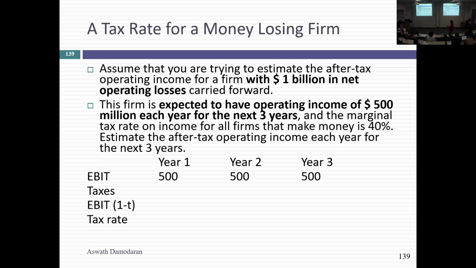I have a $1 billion NOL. I make $500 million in profit, so no taxes, right? Because I use the NOL to cover it. When I do that, my NOL goes from $1 billion down to $500 million. I get to year two, I'm making another $500 million. I take the remaining NOL out, use it. So in years 1 and 2, I pay no taxes. In year 3, I start to pay taxes.